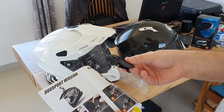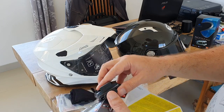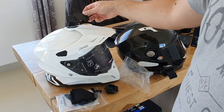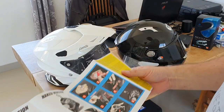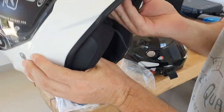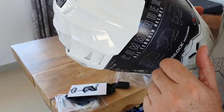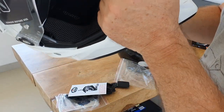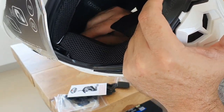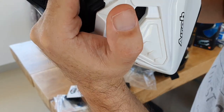This mount is for the dual sport version — you can clip it and directly clip the camera on top. You also have the naked version where you can put this piece to replace the peak. Very nice. What I like about this helmet is that you have a system that locks the visor in place, good vents that you can open and close, nice material inside, and a hole with a little space for the speaker for my Cardo.